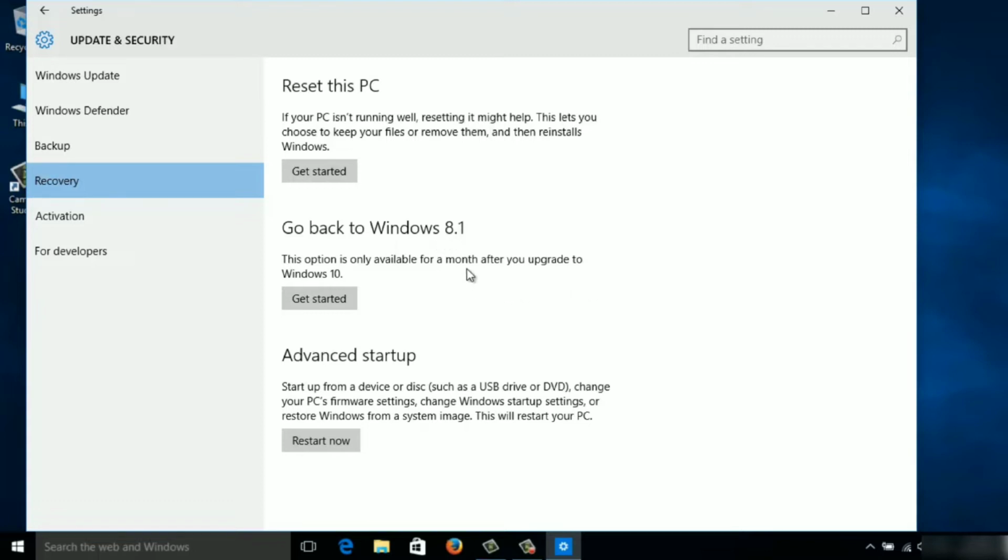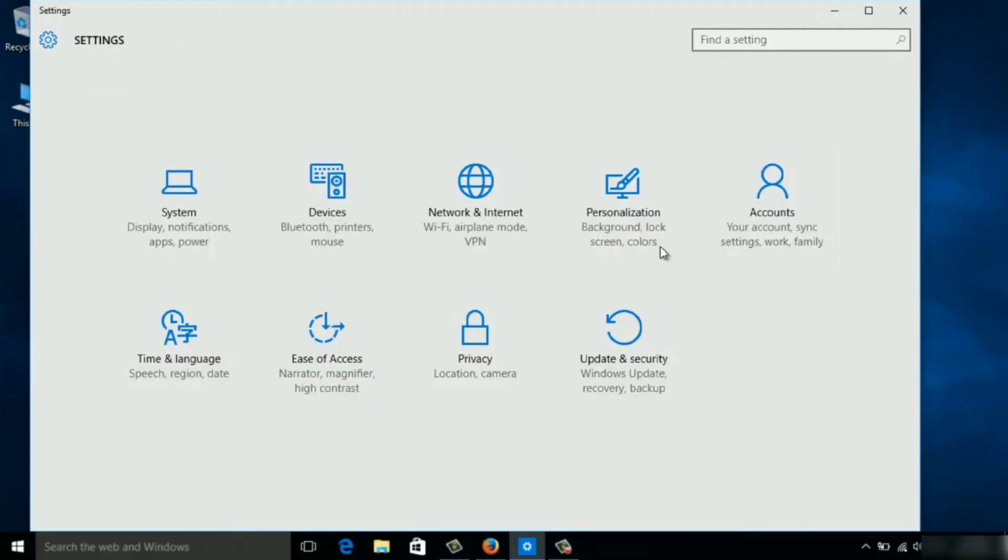Now I'm going to show you how to delete the old Windows system because it's still sitting on here taking up about 10 gig of space. I'm going to show you that in a little while. Then you have advanced startup. If you click on this, it restarts your system and brings up a startup menu where it'll let you either recover from a restore point, from a backup drive, from a backup partition, and some other things. So that's another way you can recover if you have a problem. There are the settings we want to set for privacy and protection. Okay, so we're going to continue with some more settings in the next video.